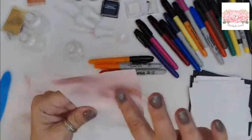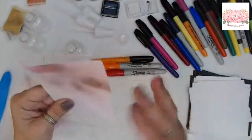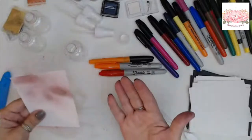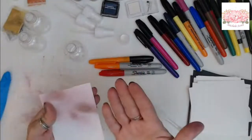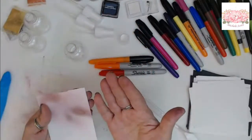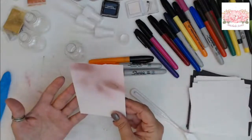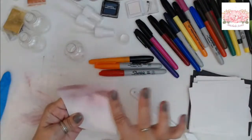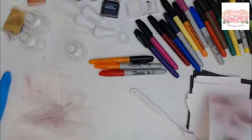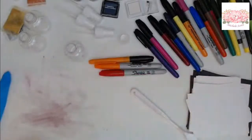You guys can see. Autofocus, you suck. It's dry already, and it's stuck on there. Trying to see if it came off on my hand. A little. Not like I'm walking out of the house with glitter all over me. Love that. Okay, we'll do a lighter color. That's really pretty.